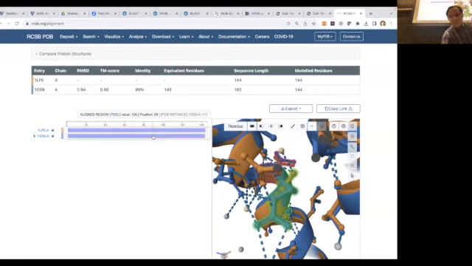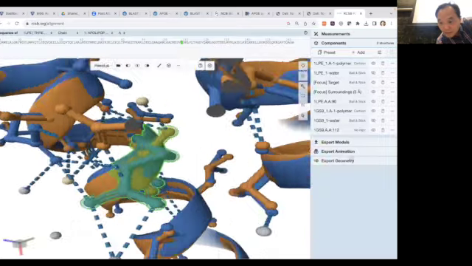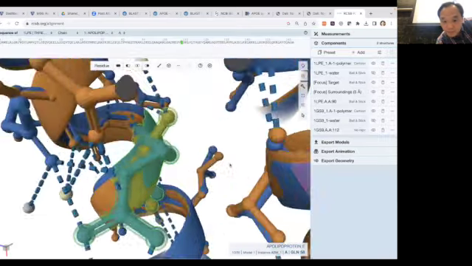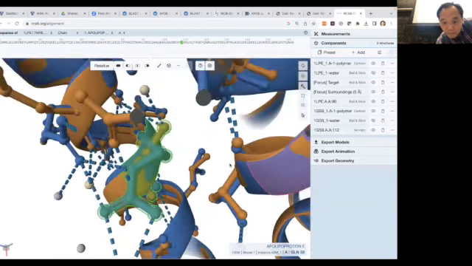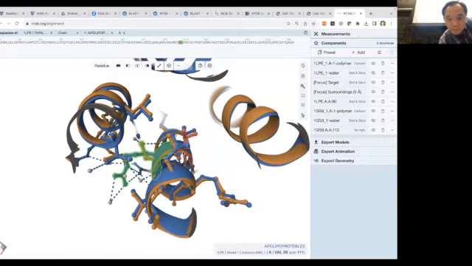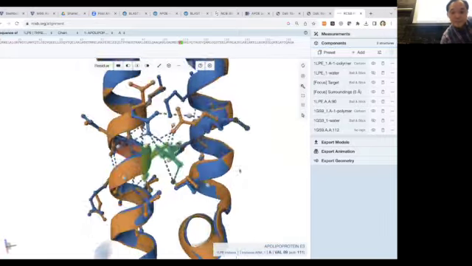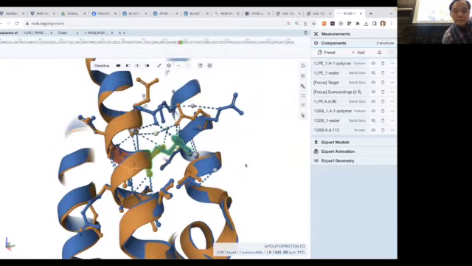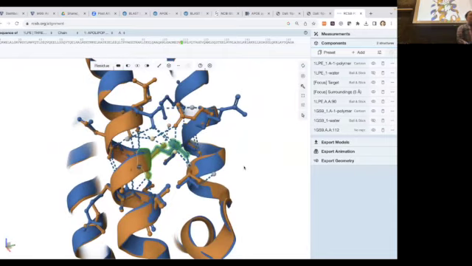These dotted lines are the hydrogen bonds, and the cysteine structure is responsible here.